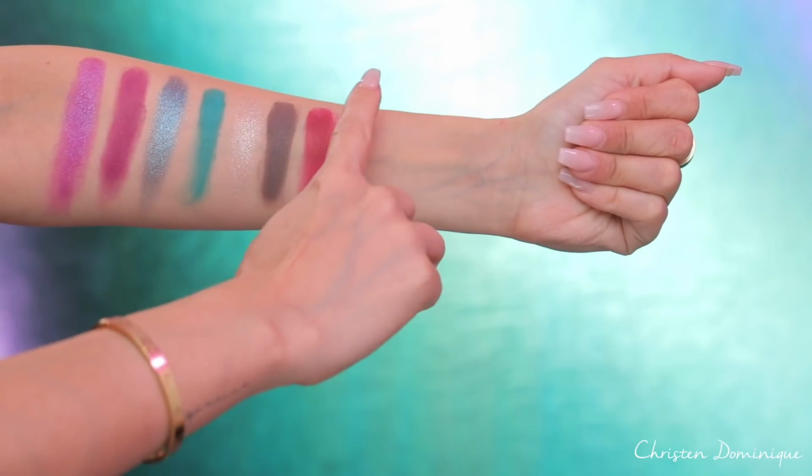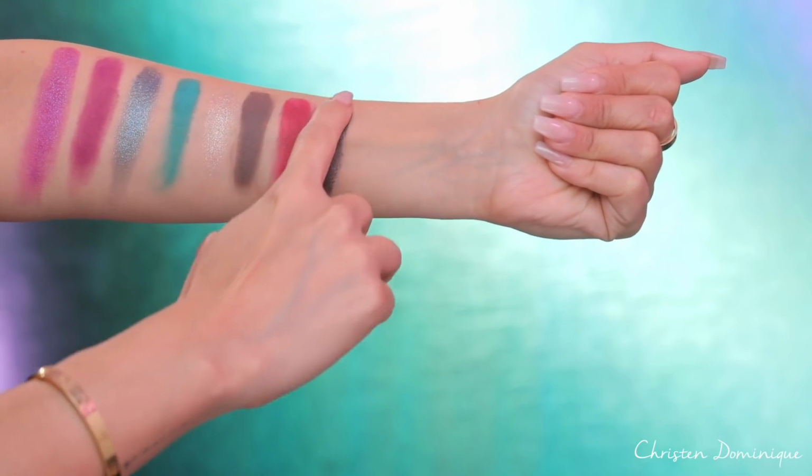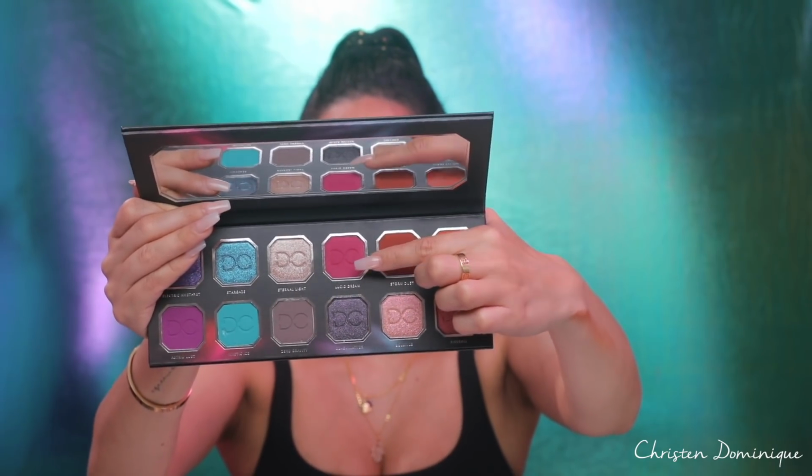And then we have Black Matter. Black Matter is a true black that is a foil. And then we infused her with Lucid Dream, which is this really vibrant hot pink color right here. And that's how these guys are a family. I just tried to marry them together, like they have the mom, the dad, and the baby. You can really use any of these guys together and you're gonna be fine, you're gonna look good.